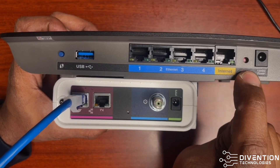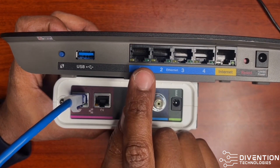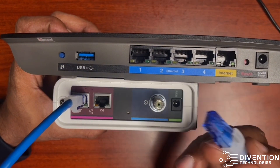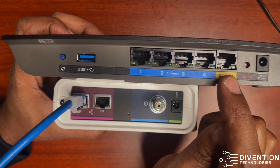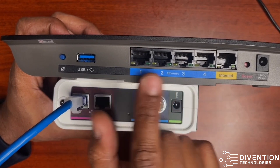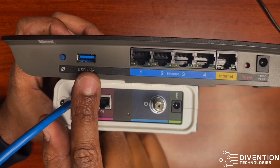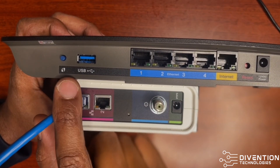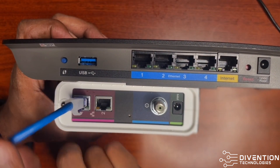Now keep in mind, you want to make sure your power is connected, and if you need to reset it, you can. You have ethernet ports one, two, three, and four. The fifth one is always going to be where you're plugging your service provider into. This will basically be your WAN — wide area network — going into this device, and then your LAN is going to be your local area network plugged into here. If you decide you want to add some kind of storage media for your wireless devices, you can plug that in there. And anything that has WPS where you don't want to type in the password, you can click that button and then go back to that device and connect it.